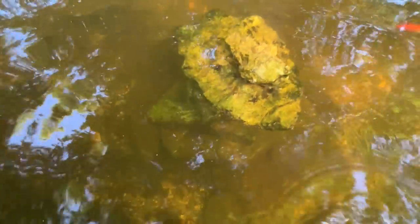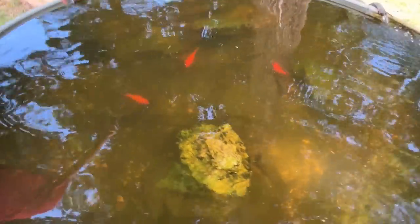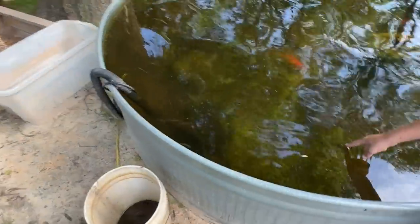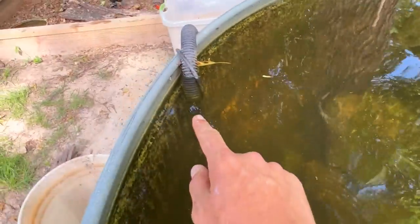Well, most of our tadpoles have developed and got away, got out, which is what we're wanting. I mean, we're not trying to keep them in here forever. Let's see. Oh. They're hard to catch, I know that. There's 2 right there, 2 big ones. And then there's 2. Yeah, those aren't as developed, but they just climb up that hose and get out, is what they do. I guarantee it.